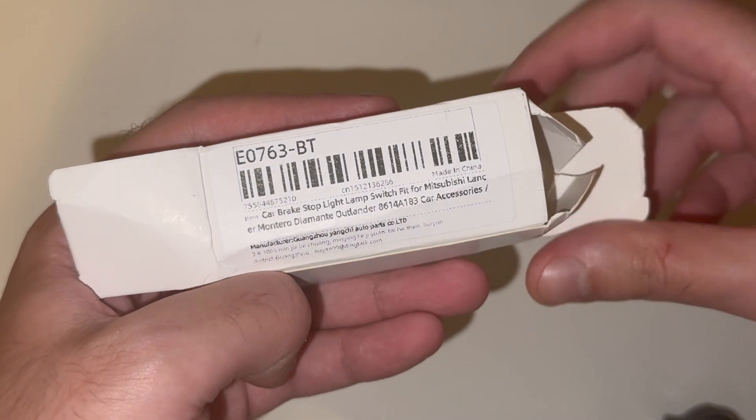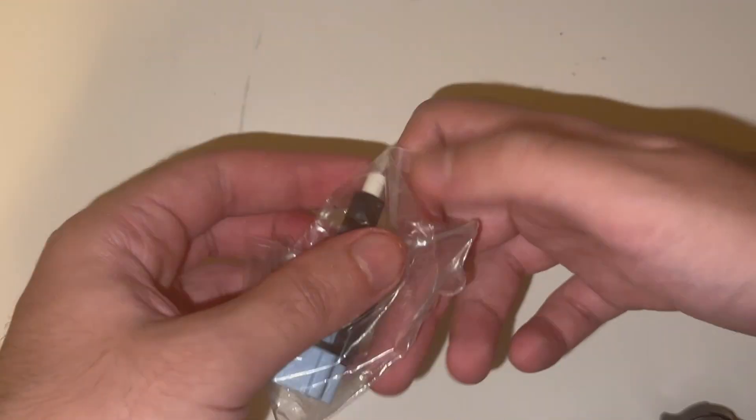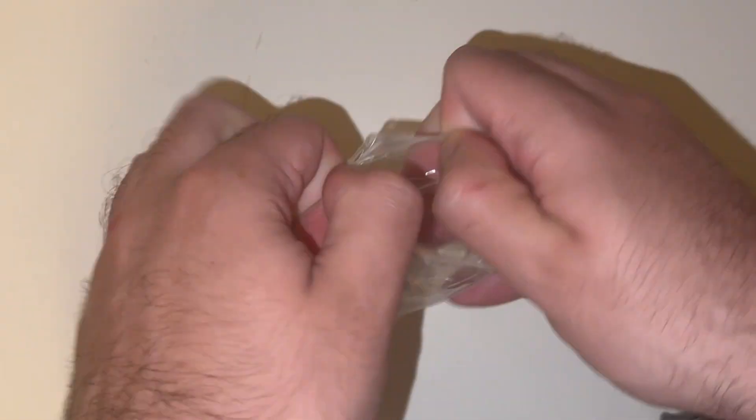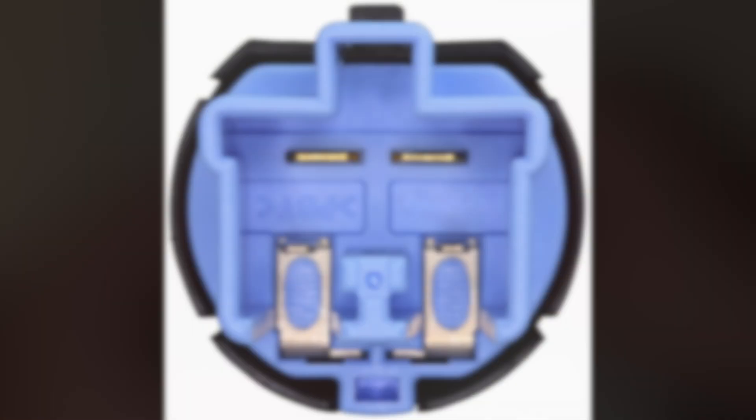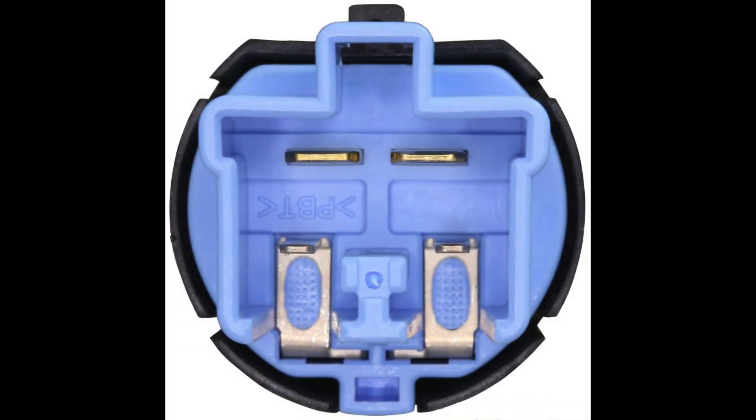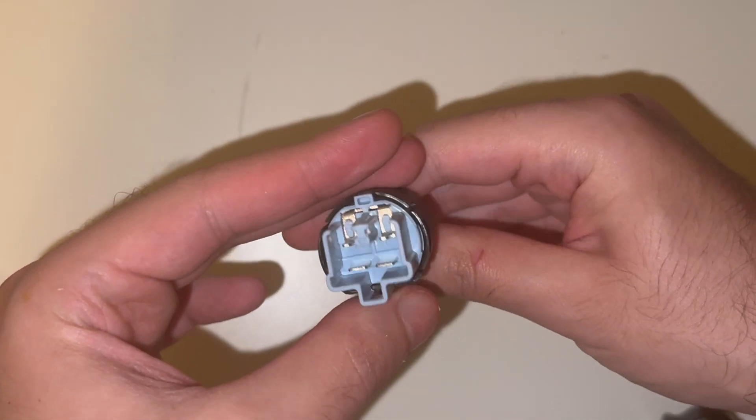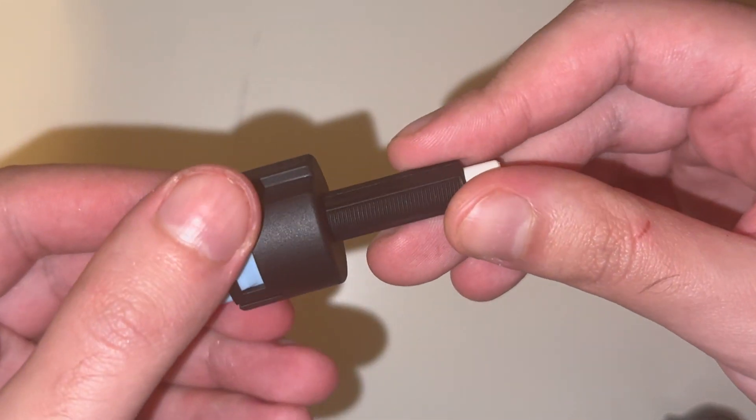Together, we are going to unbox, test, and disassemble this 4-terminal stoplight switch I got on AliExpress. Taking a closer look at the 4-terminal connector here, what's interesting is you can see this giant plastic blob that prevents you from plugging the connector in backwards. What's also interesting is the shaft is only threaded on two sides, allowing you to adjust the height of the stoplight switch without having to twist it much, preventing you from tangling up the cable.